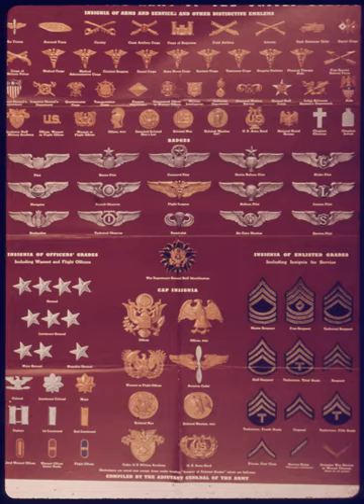On 8 January 1942, under War Department Circular No. 5, the ranks of Technician Third Grade (T3), Technician Fourth Grade (T4), and Technician Fifth Grade (T5) were created and replaced the existing specialist ranks. Initially, these ranks used the same insignia as Staff Sergeant, Sergeant, and Corporal respectively, but on 4 September 1942, Change 1 to Army Regulation 600-35 added a 'T' underneath the standard chevron design that corresponded with that grade.